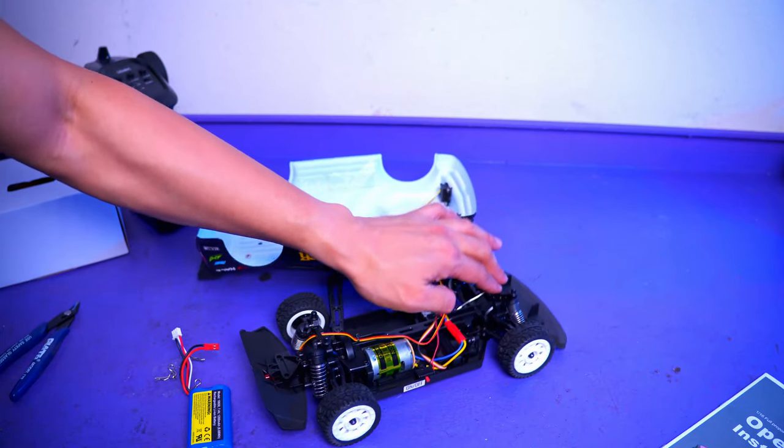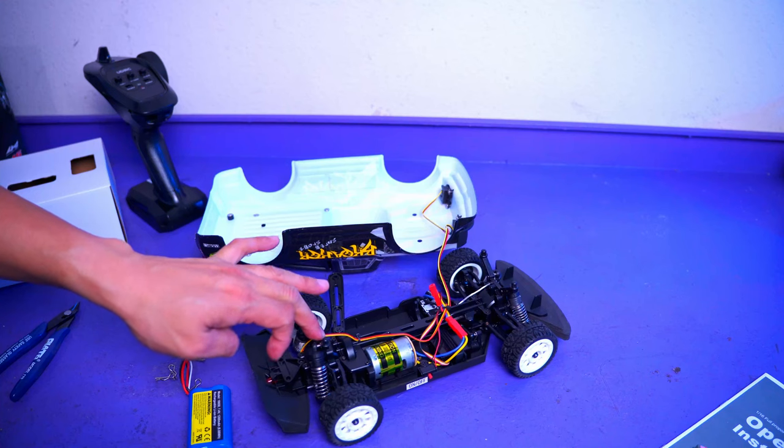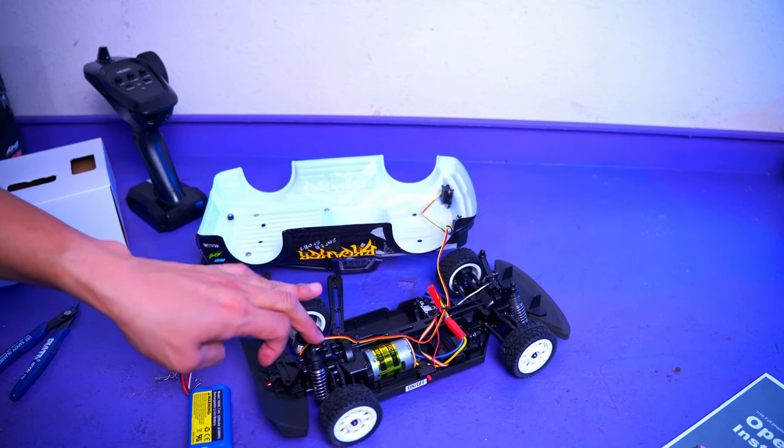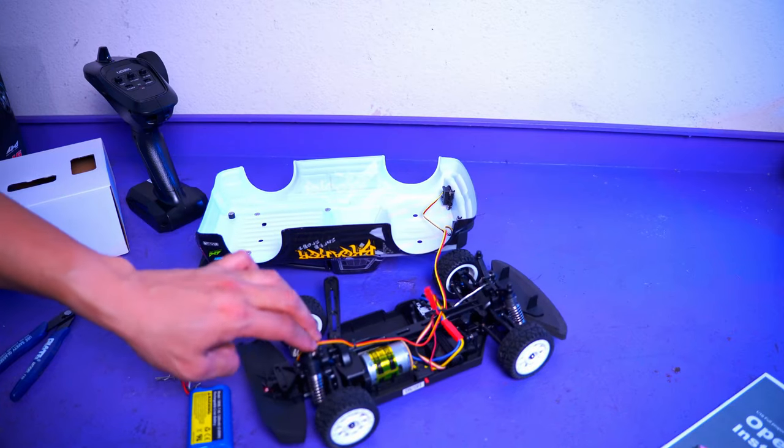So the front got pretty nice action. Right here in the back, just really stiff. I doubt that you'll get any travel out of the weight of this car. It's so light that it probably won't even get actuated. Probably need to pick up some lighter springs for that rear.